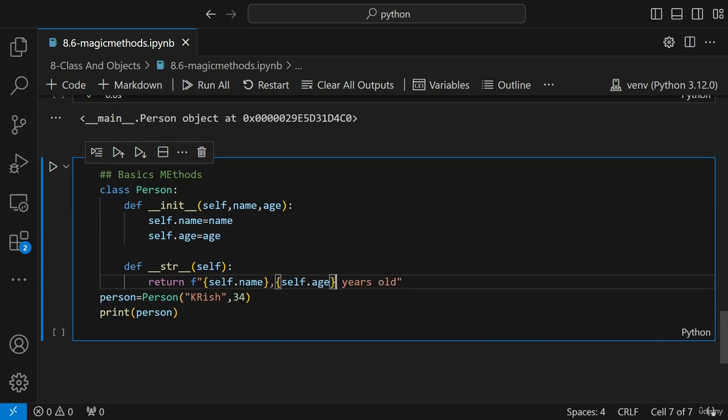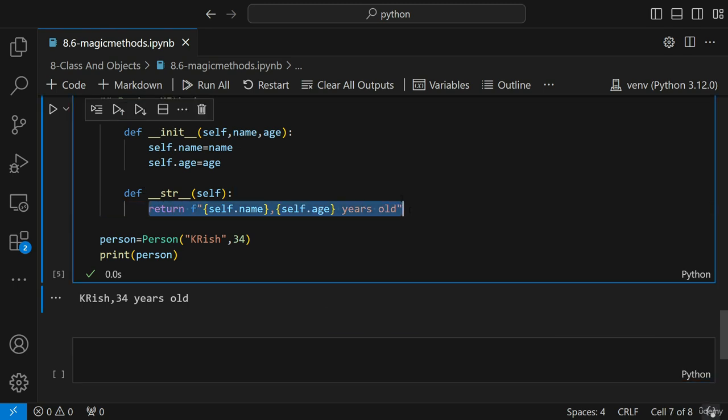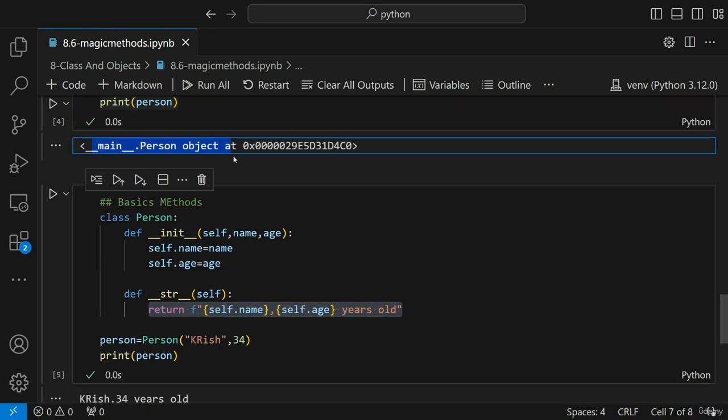So here you can see that now I have changed the functionality of this magic method, that is __str__, which was responsible for displaying the information regarding the object. Right now, if I go ahead and execute it, you'll be able to see that this message is getting executed. Before, the default message was something like this, right?